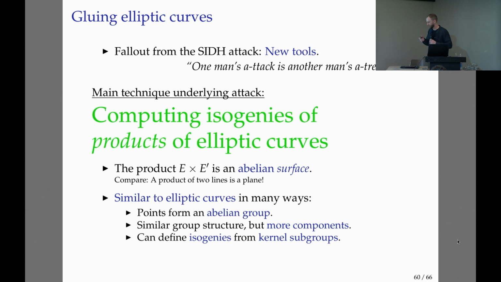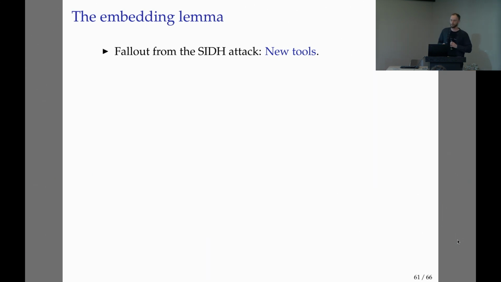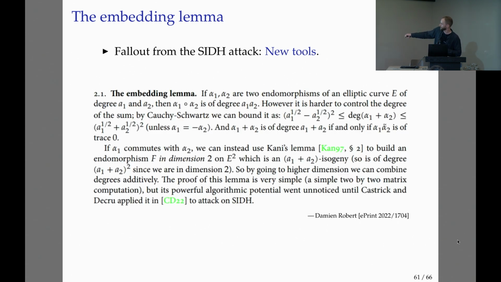And indeed, one of the main things that came out of the SIDH attack is this core embedding lemma, as it's called now. There's a large quote from one of these papers, but the key point is that the embedding lemma allows you to represent an isogeny of degree A1 and A2 as a higher dimensional isogeny where the degree is the sum of the two. And that's kind of surprising because degrees are normally multiplicative when you do anything non-trivial with them. But taking things to higher dimensions allows you to take the degree additively. That makes it nice to compute in some cases. There will be an example of this on the next slide as well.